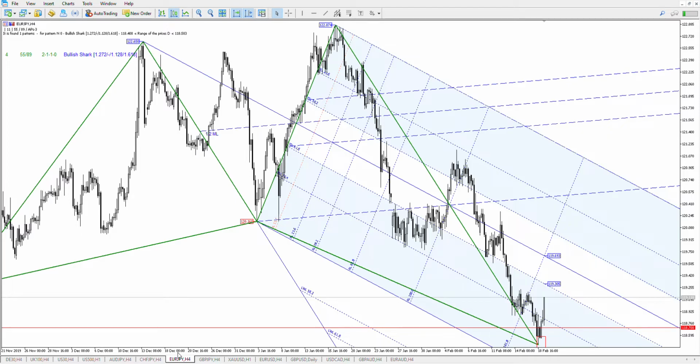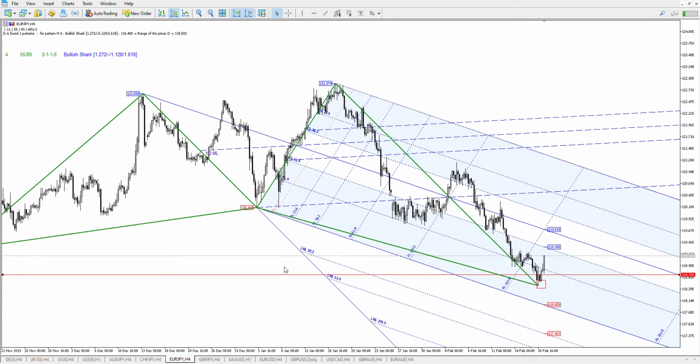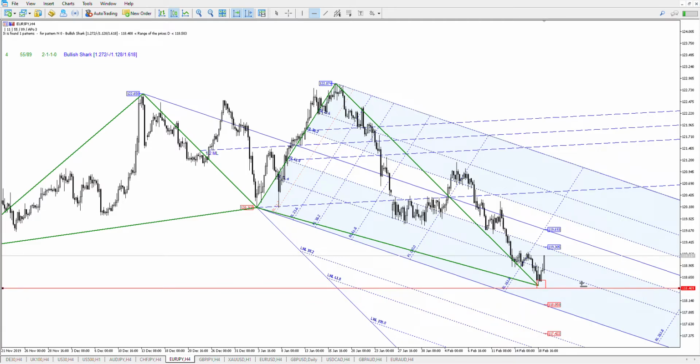We've got a bullish sequence on the euro yen. I think that would have come as a bit of a surprise for a lot of people, everyone doom and gloom on the euro. But it's been a bullish sequence for a while now. We are in a descending pitchfork. We're below the channel. So pending that this holds, it will remain bullish. 118.40. So resistance 119.30, 119.69, and supports 118.05. So maybe it might test this, but we've got a bullish sequence.